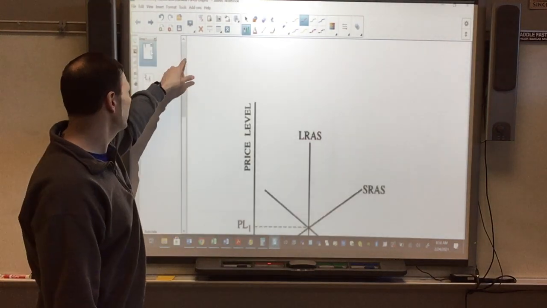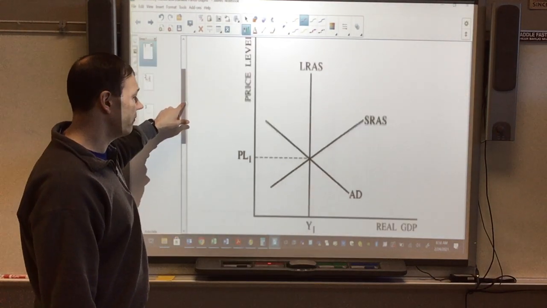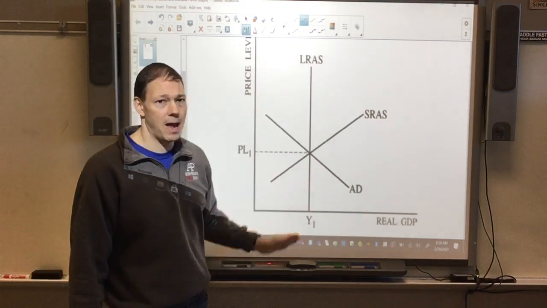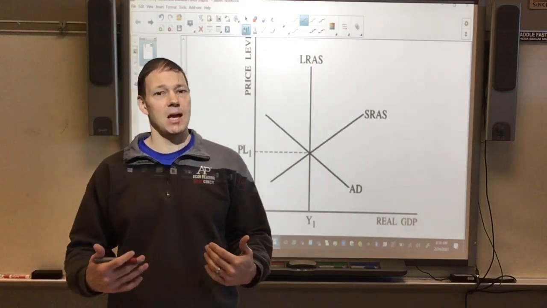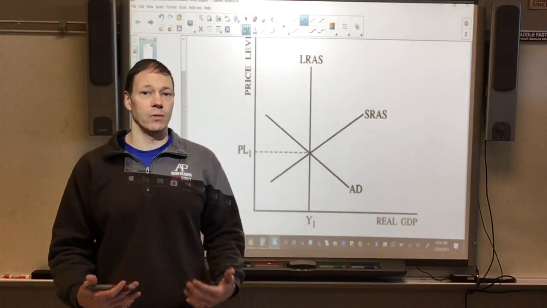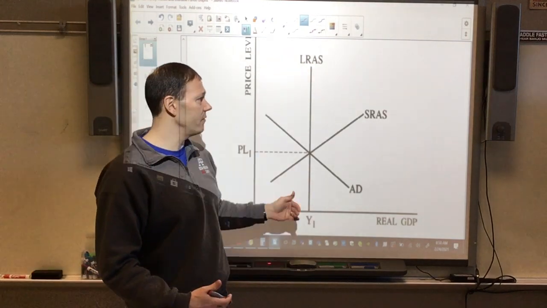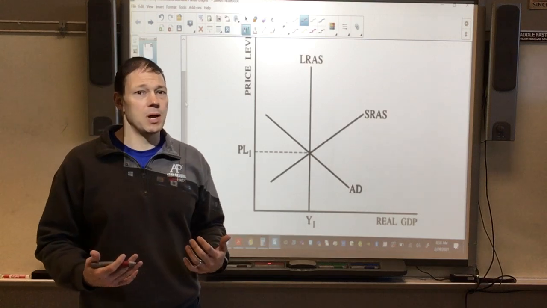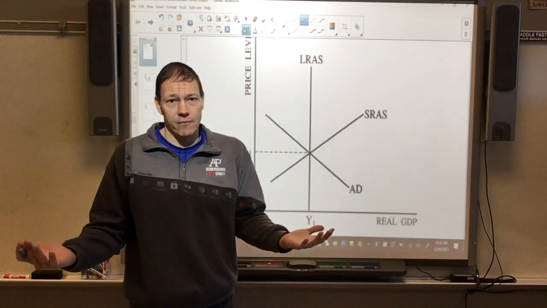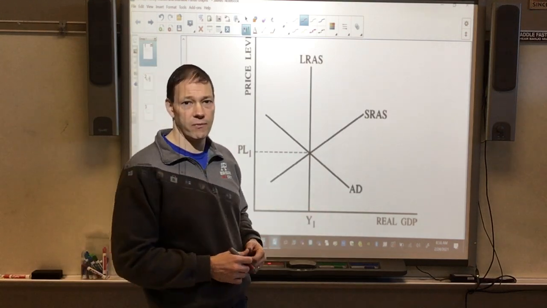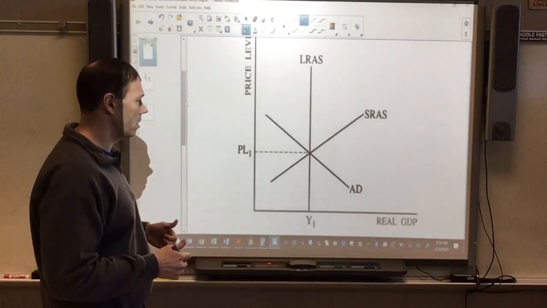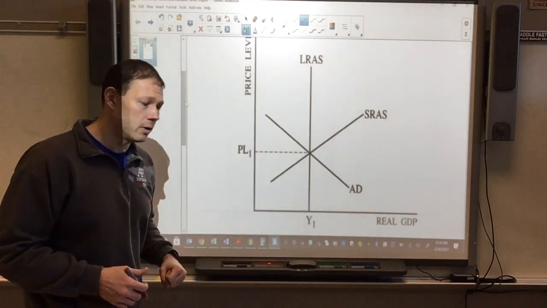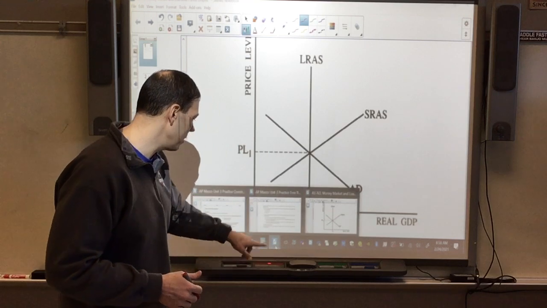And it's going to look like this. Now in this one, just to clarify, you do need a long run aggregate supply curve because that's how you indicate that we are at full employment. If you didn't have an LRAS, and some of you on your free response questions didn't put it on there, I don't know that we are at full employment because that's what indicates our full employment output and that we're in long run equilibrium. So basically we're just drawing a regular aggregate supply, aggregate demand graph.